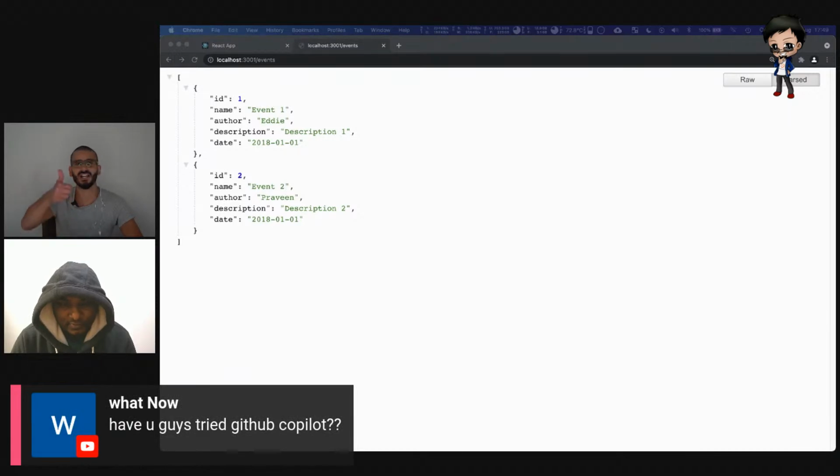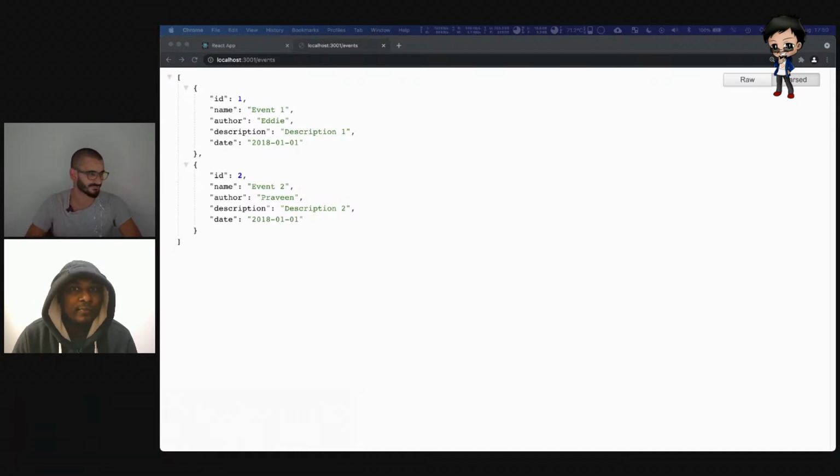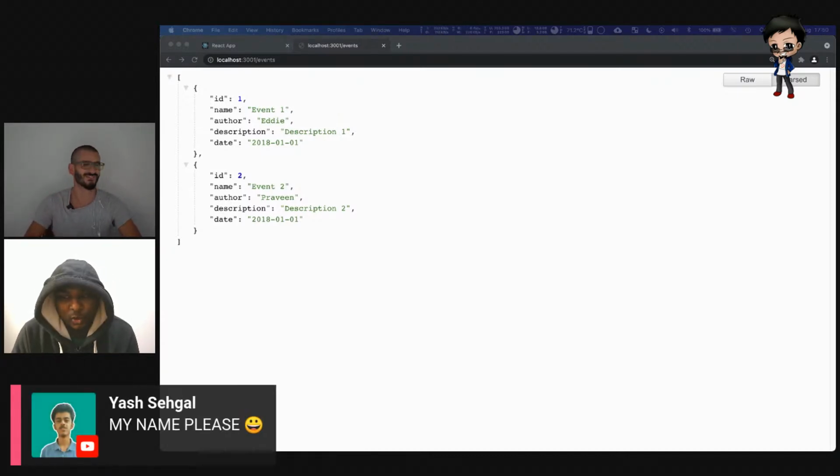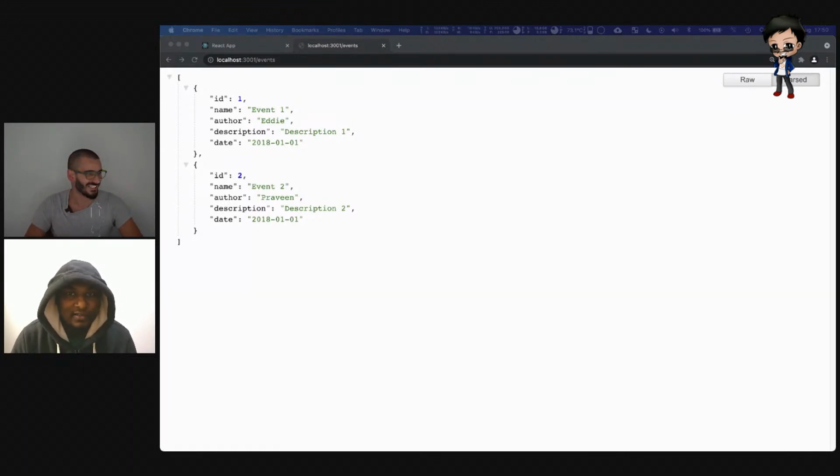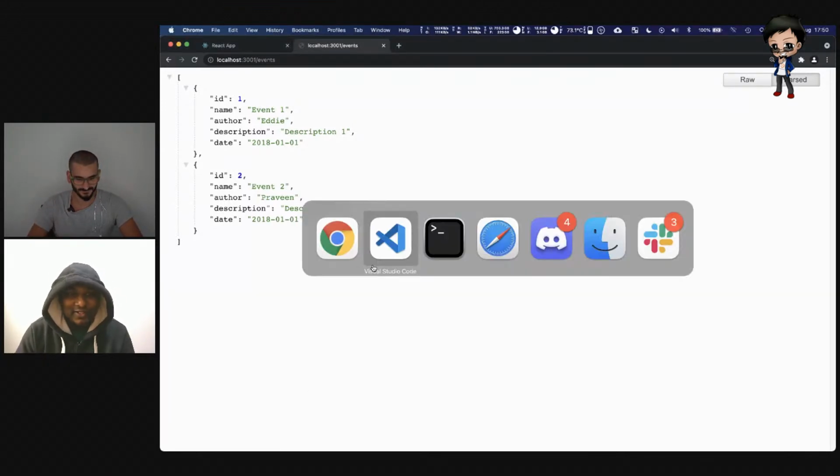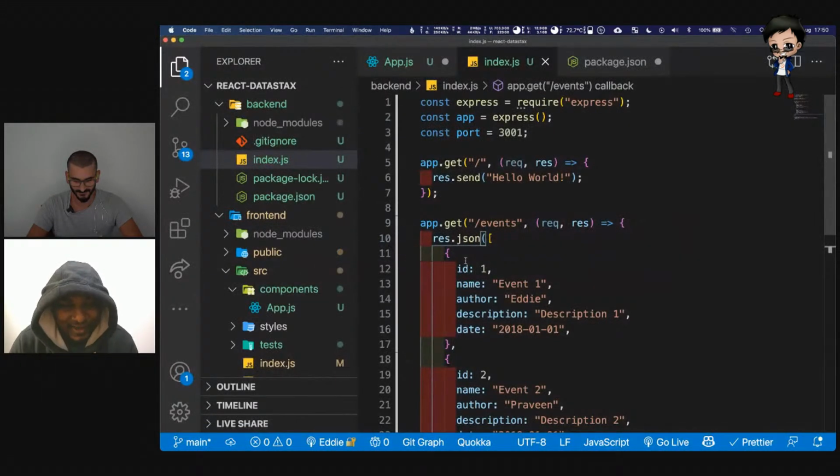We're using Copilot at the moment. It's a bit of a love-hate relationship. I love it. Praveen hates it. Carl, I think, hates it. Because it was not open for me. I have tried asking for Copilot access. But unfortunately, I did not even get a possible opportunity to use it.